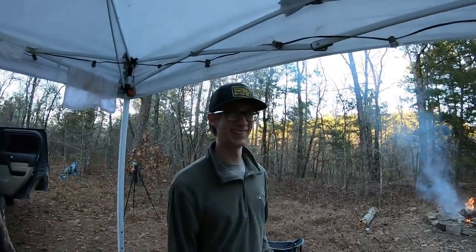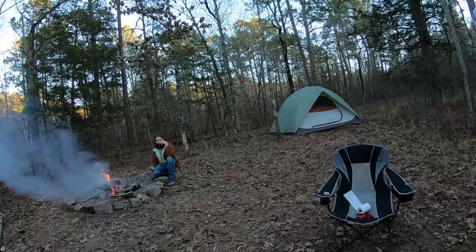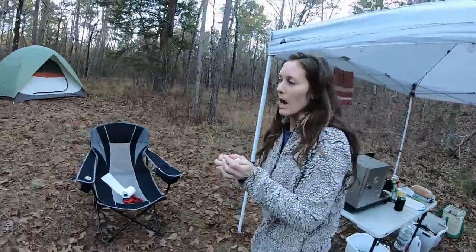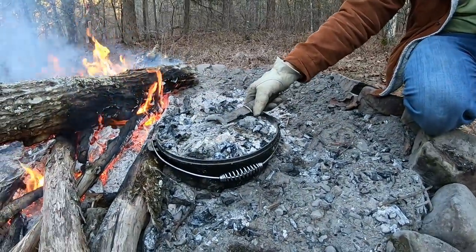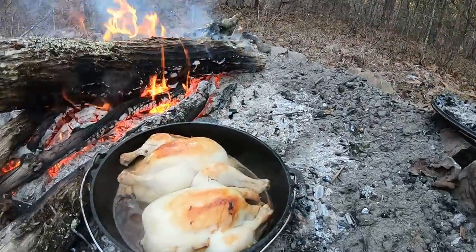Jonathan just showed up and he has been missing out on the delicious meals. Well, we've got one going tonight. Hey, Jonathan. Hey. So he's gonna take the camera. I'm gonna add this garlic in that I was talking about that I was gonna add after an hour. Let's see what the chicken looks like. We're doing two chickens now, so we're gonna have to cook it for 2 hours. You guys, y'all ready to see this? Oh, look at the juice. That's perfect for the garlic.